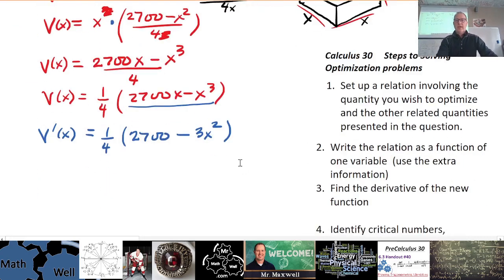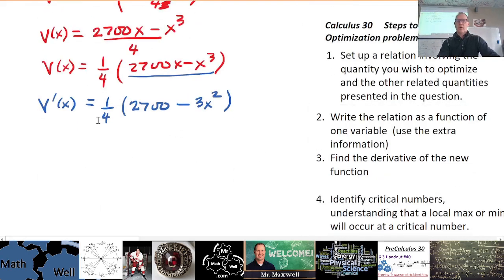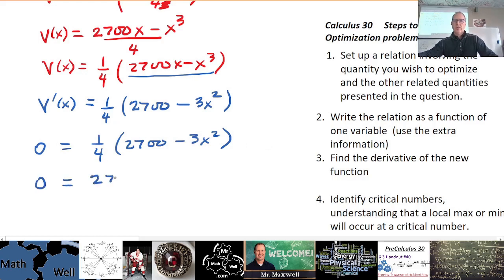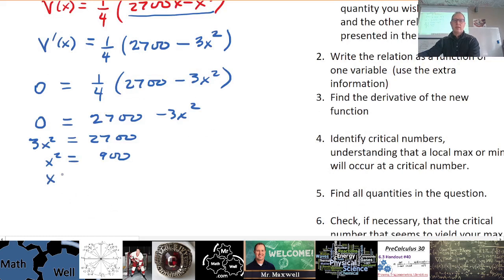So that's great. Now we have the derivative here. Now I can let this equal 0, right? Identify critical numbers. So in step 4, I want to let this equal 0. So this is my derivative. I'm going to let that equal 0. I'm going to multiply both sides by 4, and 4 times 0 is, shockingly, still 0. So that constant really didn't matter too much, eh? I'm going to get 3x squared over this side. I'm going to divide both sides by 3. And I'm going to get x equals 30 here, it looks like.